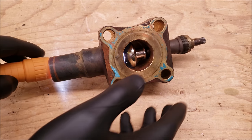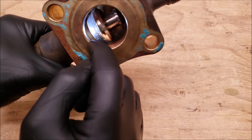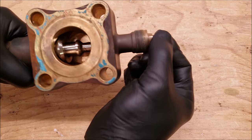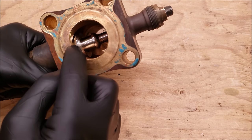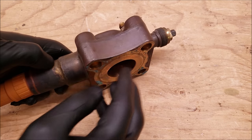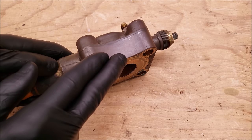The next position is the front seat position. If you look down in there, there's a lip where this is going to seat. When you front seat this, you have to turn it hard clockwise until it's all the way down. That's going to separate the refrigerant from right here at the compressor to the evaporator, but this port is still going to be connected to the compressor.